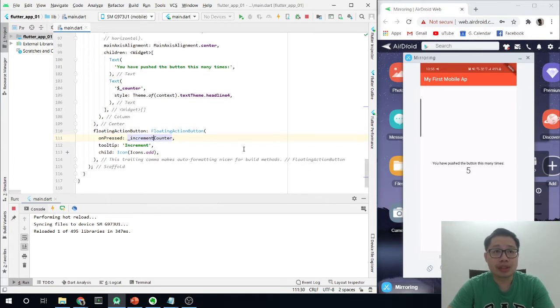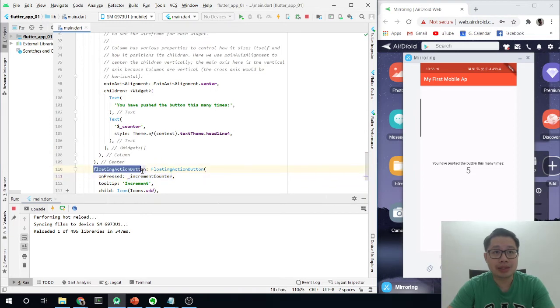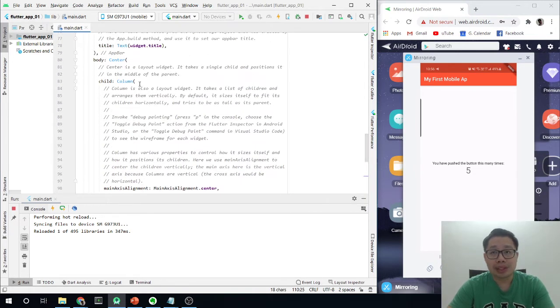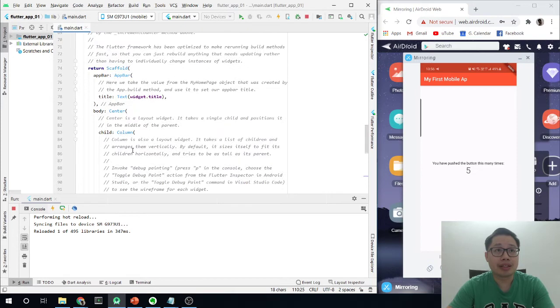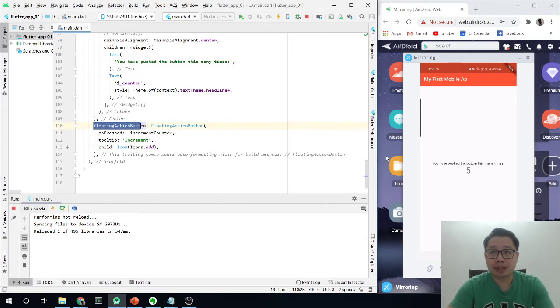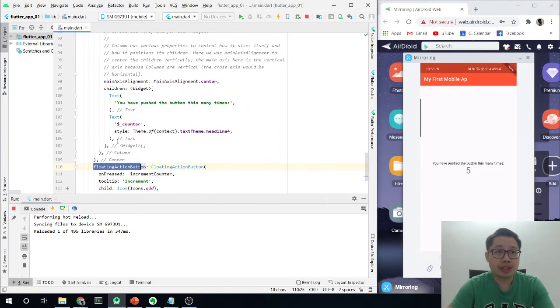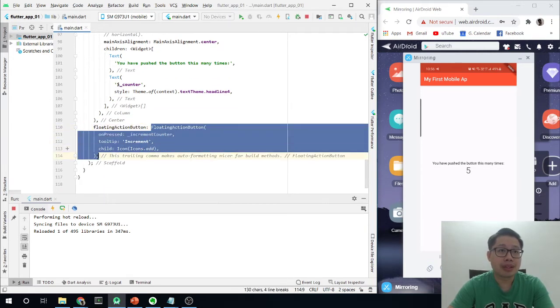Now let's show you a few things you can do. Let's say I want to add another button right beneath here. This button is not underneath the body, center, children, column. This button is actually straight under the scaffold. So if you want to add one button at the bottom here, you can add it straight away right beneath here, because you can see a list of widgets. This is how you can do it. If I want to add another button, let me copy and paste this right behind here.